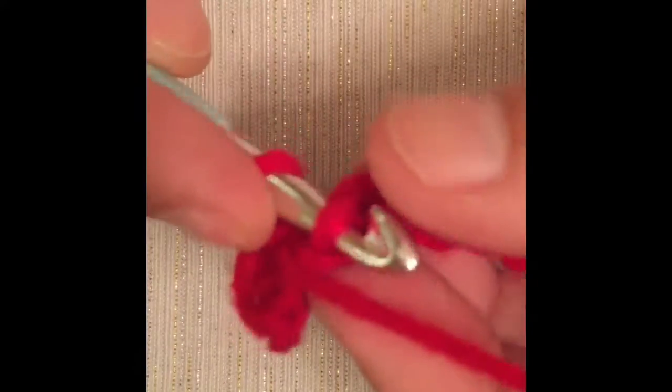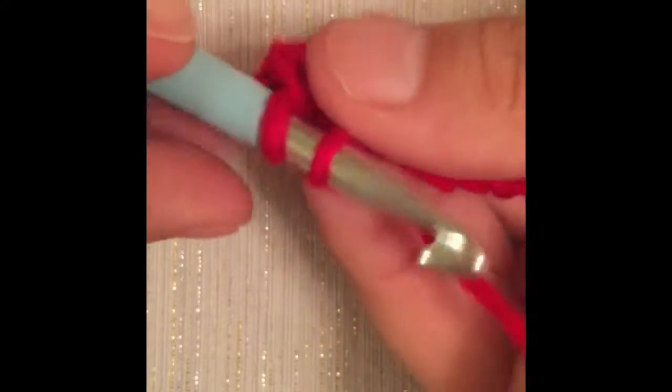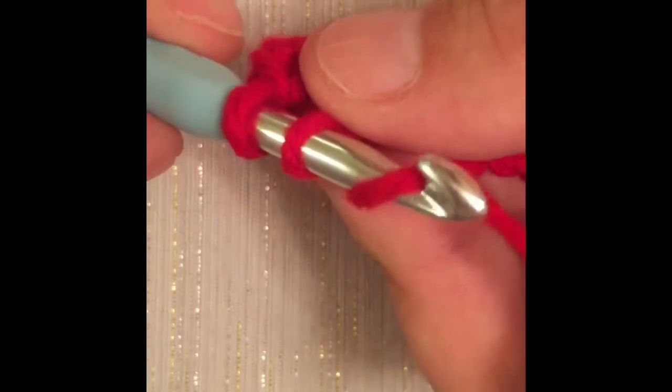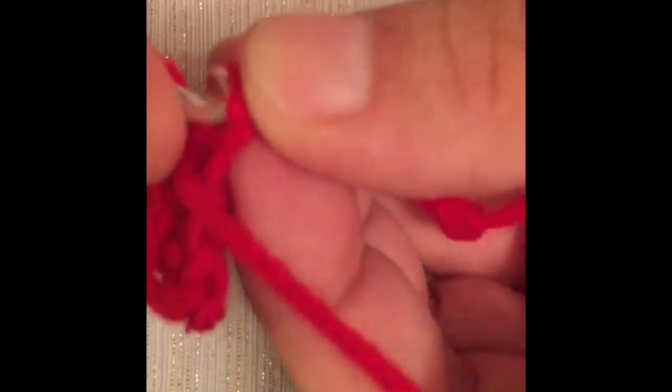finding your little bump, pushing it through, grabbing your yarn, pulling it back through. So now you have 2 on your hook one more time, crossing it over, and then pulling it through. And now you have 3. Now this technique of going through the back loops only, sometimes if you've made your chains a little bit on the tighter side, can be a little bothersome, but I think it produces a nice finished edge on the bottom. So we go ahead, and it's worth the extra effort, I think.